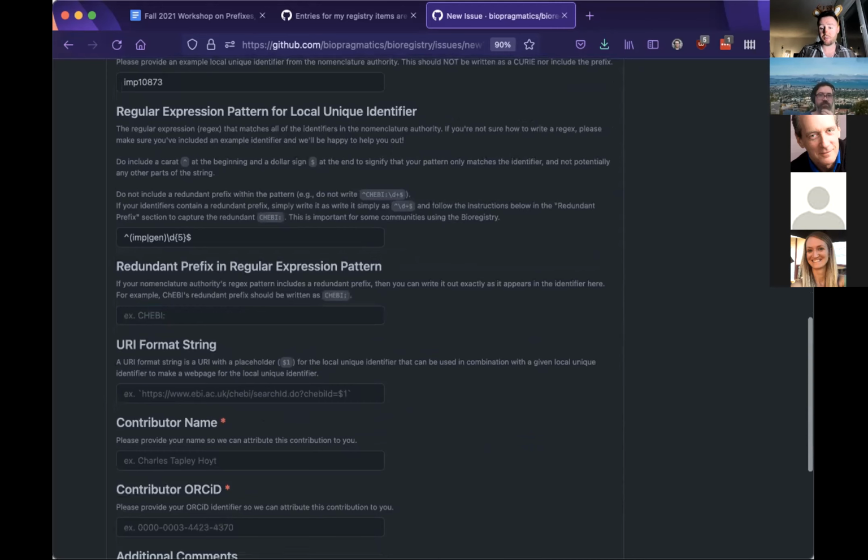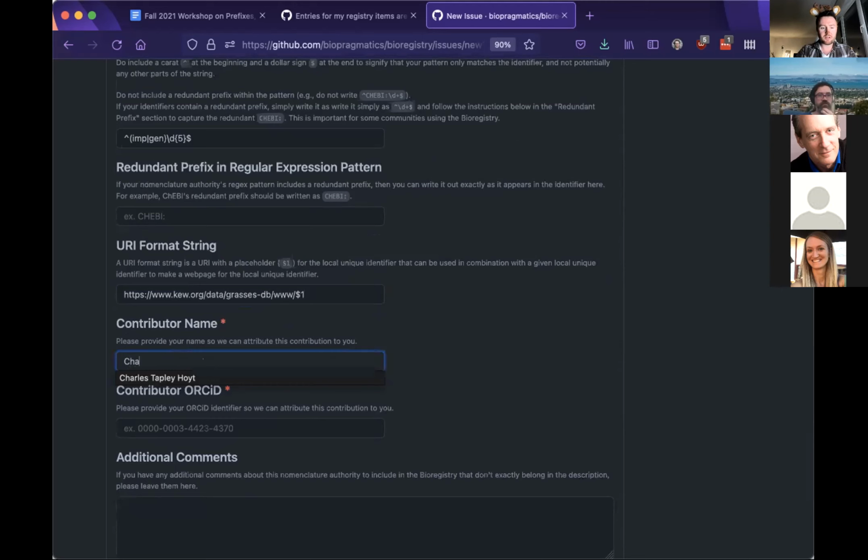And then there's this URI format string. So like I mentioned earlier, people are usually thinking about URI prefixes, but the Bioregistry is using the more general notion of the URI format string. Luckily for GRASSSPACE, the URI format string is well behaved, and it also means that we can make a URI prefix to do all the semantic web stuff we'd want to do later.